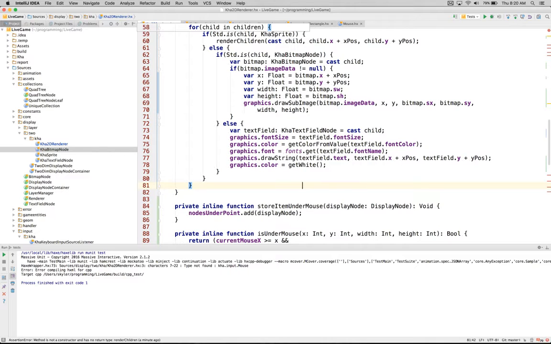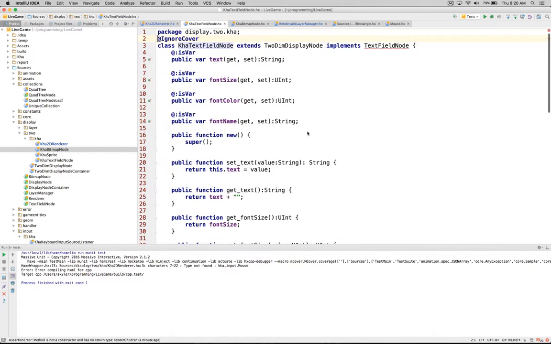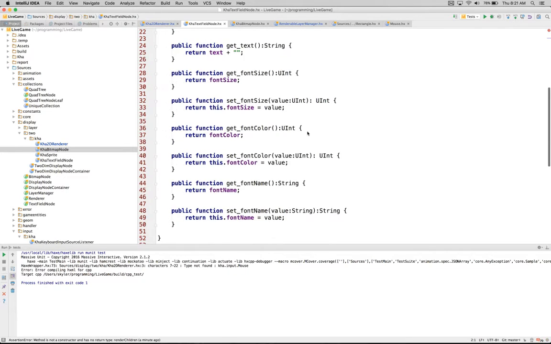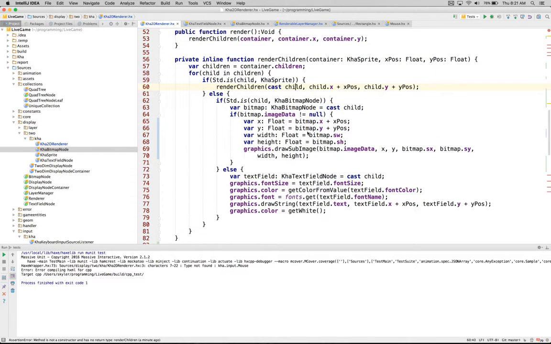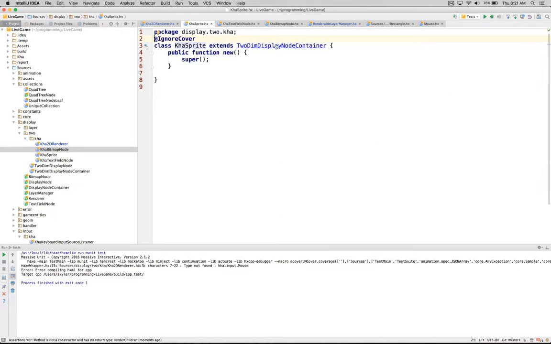But our text field node also doesn't know anything about its width and height. And so that could be something we may need to solve. So lastly, we need to notify the parent that it's, I wonder if there's any, no container.